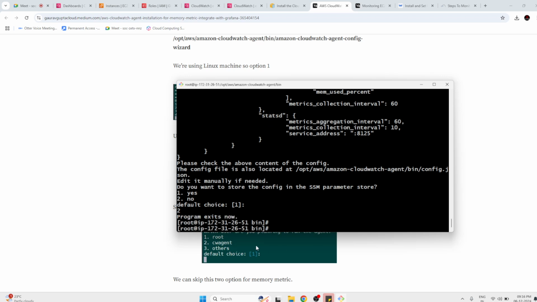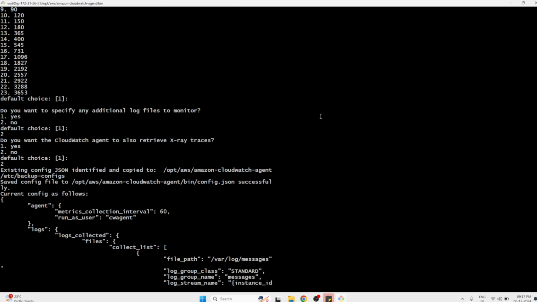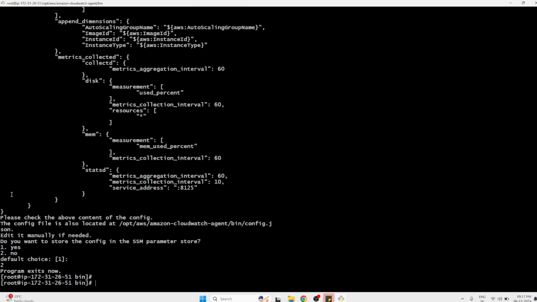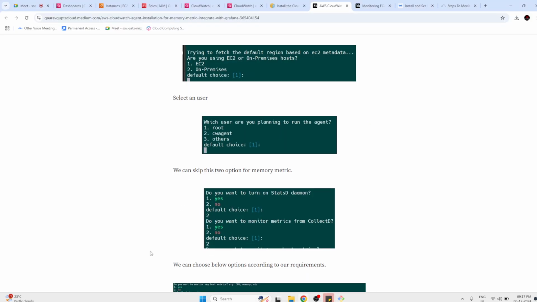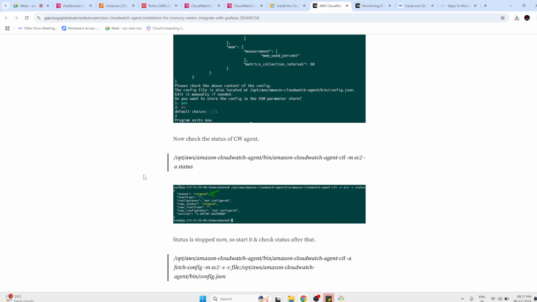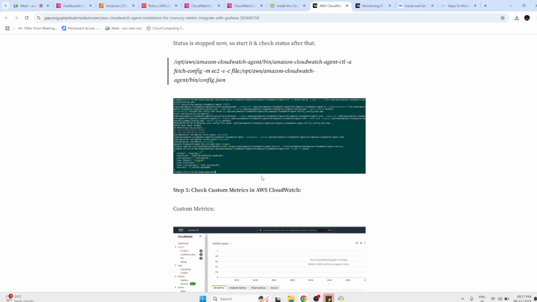Finally done. So what we did so far is configure the agent and generate the configuration. We can edit it later also, but we generated the configuration. This is what we just selected so far. Internally we also did the agent logging configuration, which we will see later. For now, let's see the agent. These are all fine. Now we need to start the agent. Let's start the agent.